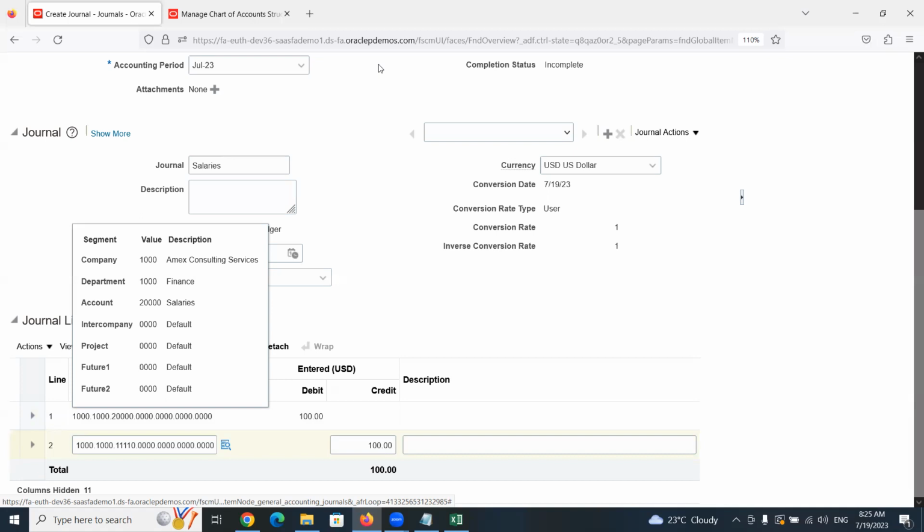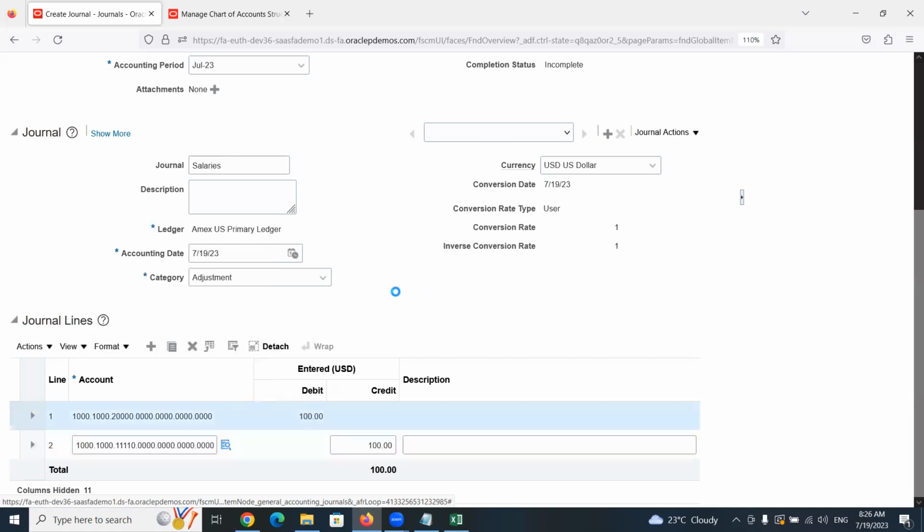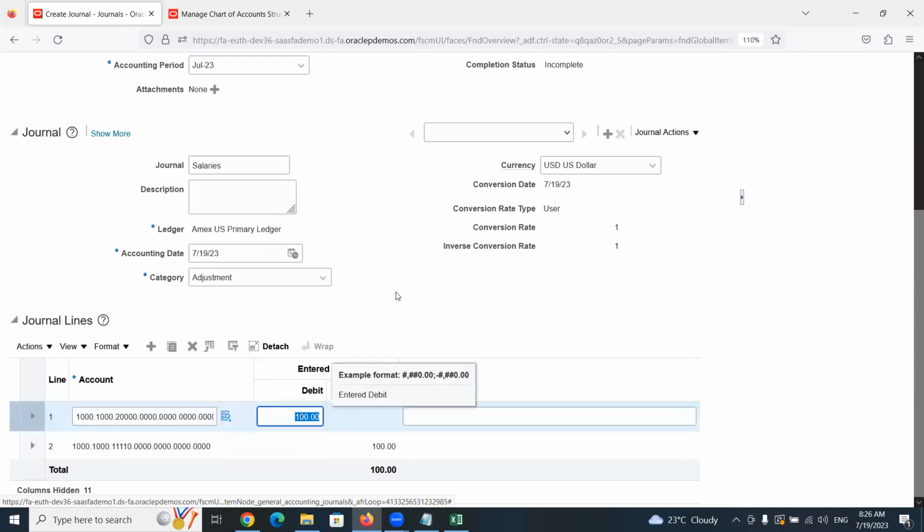Now the point is, in any transaction, not only in the GL, AP, or any application, the debit balancing segment value should be equal to the credit balancing segment value, and the debit amount should be equal to the credit amount. There is a possibility users can enter transactions with a wrong balancing segment value and wrong amount. They may take company as 1,000 in the debit. In the credit, they may take company as 2,000. In the debit, they may enter 100. By mistake, in the credit, they may enter 1,000. If they are entering, the system will accept.